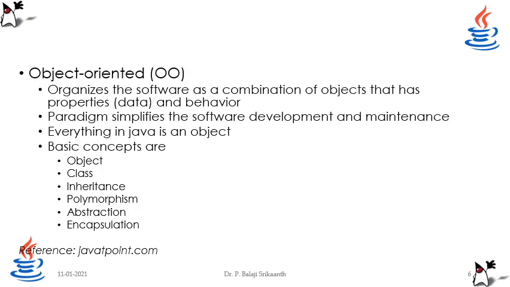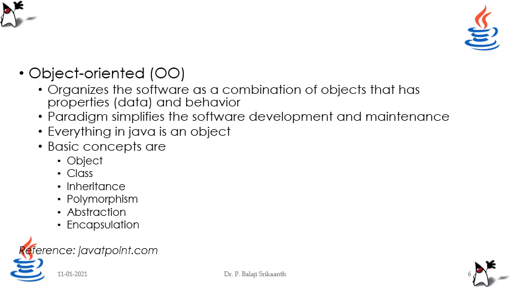Object-oriented programming paradigm. Java follows the object-oriented programming paradigm. What is this object-oriented programming paradigm? This is a programming paradigm, or a specific way of designing a program or software. It allows us to think of the data in our program in terms of real-world objects with both properties and behavior. Properties could be data. Properties define the state of the object, and behavior defines the actions our object can make. And this programming paradigm simplifies software development and maintenance.